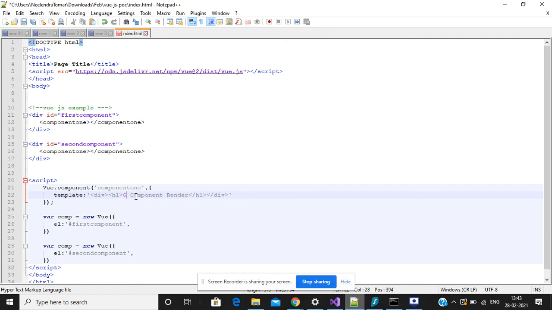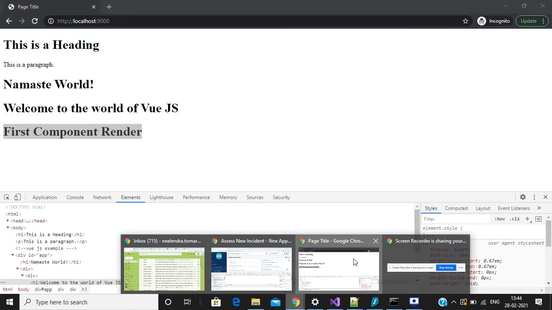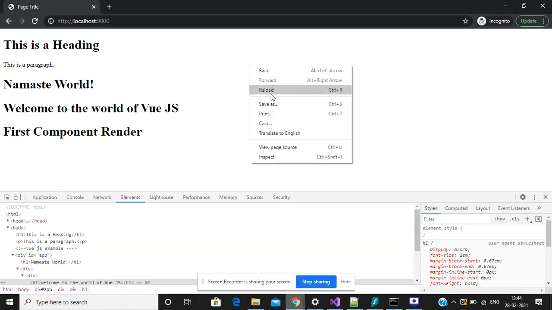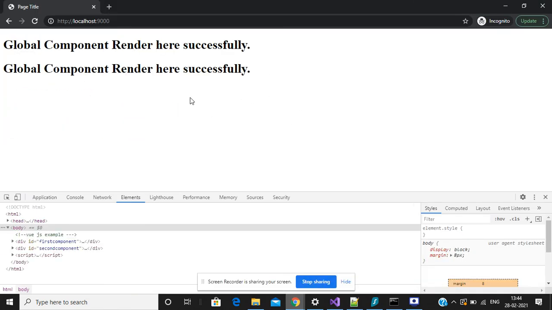Now I'm going to call it. Let's see what will happen. Now I remove everything, only the global component is going to be rendered. So I created a global component and utilized that particular component inside two different div blocks.